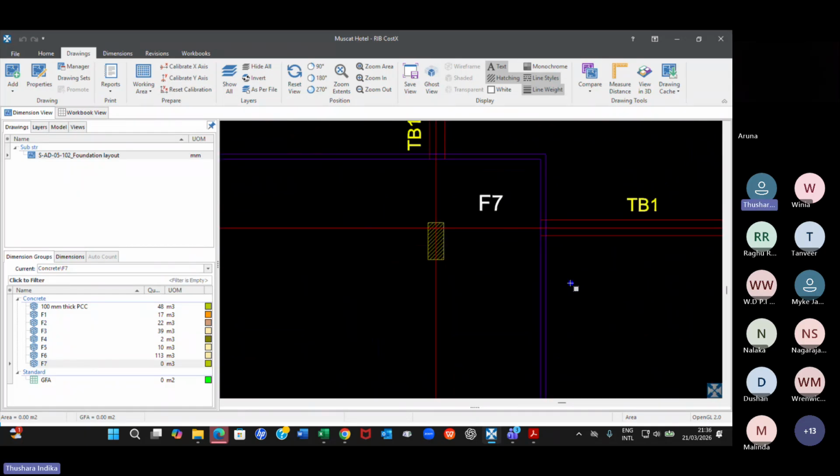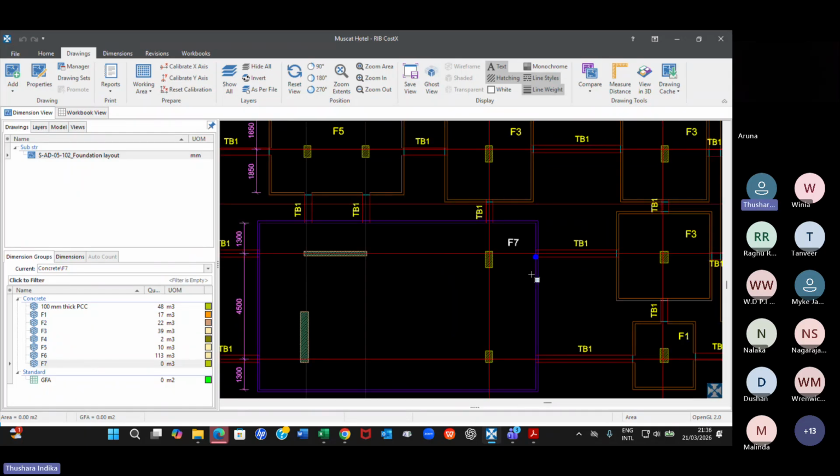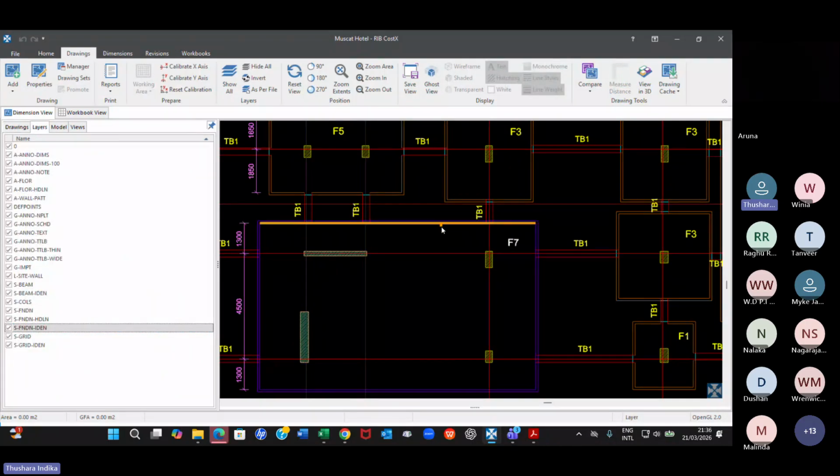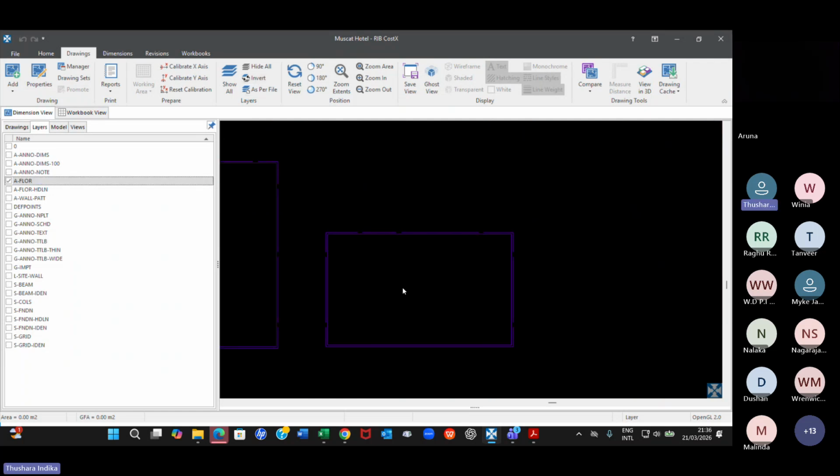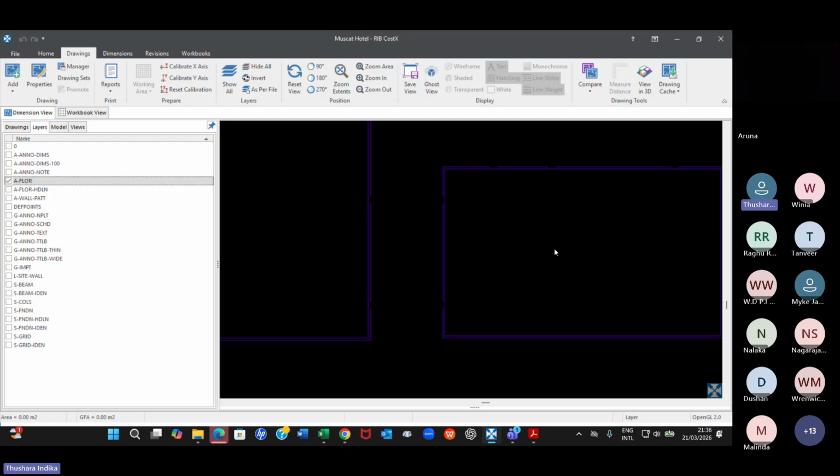Correct? Now, what I will do is I will again invert. Go to layers and say invert. And now you can see this is F7.